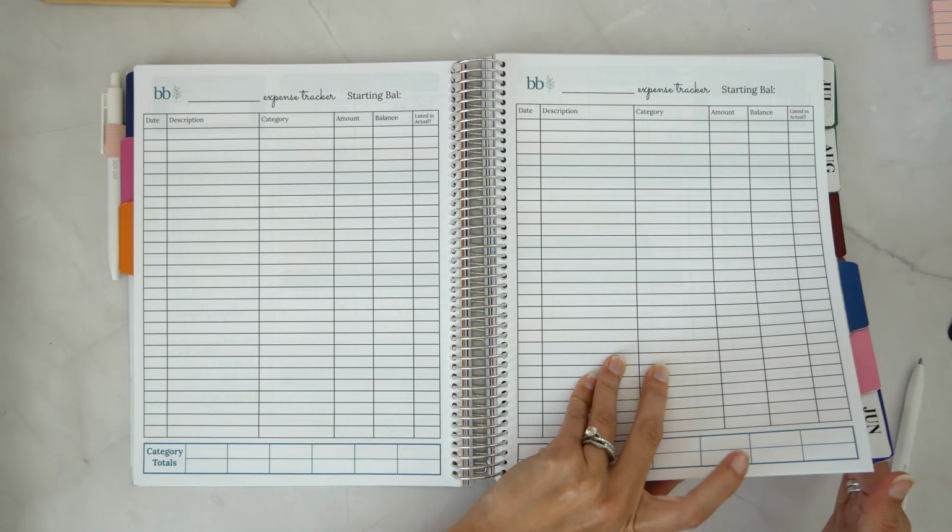That's what this space is here up top. I want you to be sure to label what account you are tracking, right? Because we know in a household budget, there are probably multiple accounts involved. You may have one for each spouse plus a joint one. And so you want to make sure that you distinguish what you're referring to. And since there are 2 sheets and there's space to label on each, you could use this sheet to track one account and this sheet to track another.